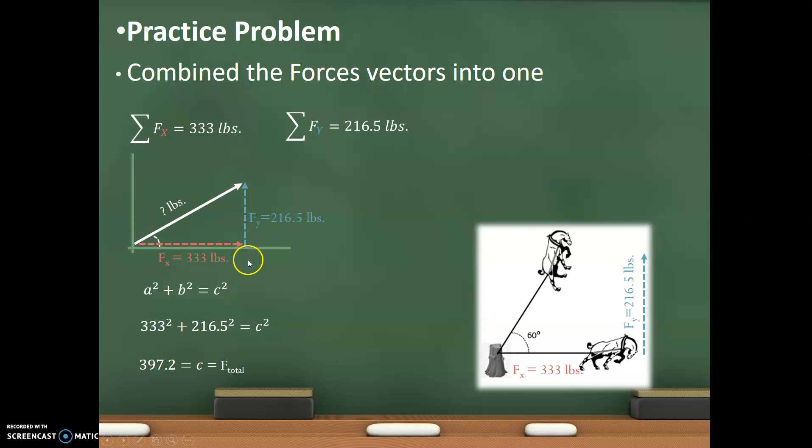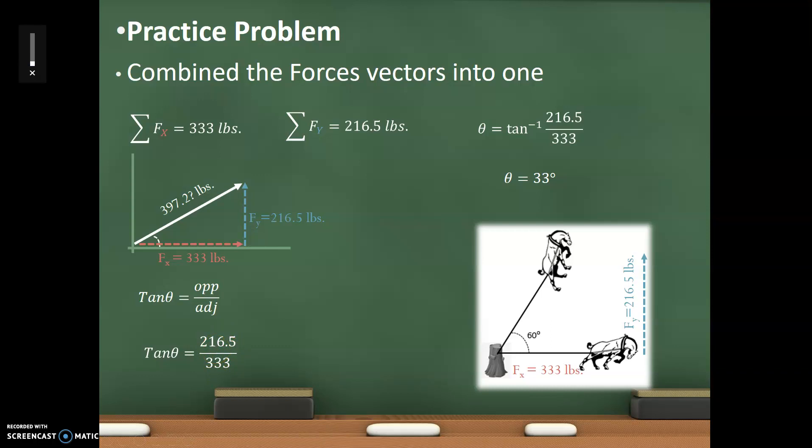But what angle is it feeling at? Well, this one we're going to use our tangent function. We know our opposite and adjacent. So we know the tangent of my angle is opposite over adjacent is equal to my angle. So we say tangent of my angle is equal to 216.5 over 333. Now I put that in my calculator and I can type that into your calculator and we can just get that as a decimal of 0.65. But then what we have to do is we have to do the opposite of tangent, which is inverse tangent. So we take the inverse tangent of 0.65 or, you know, 216.5 divided by 333. And we're going to get an angle of 33 degrees.